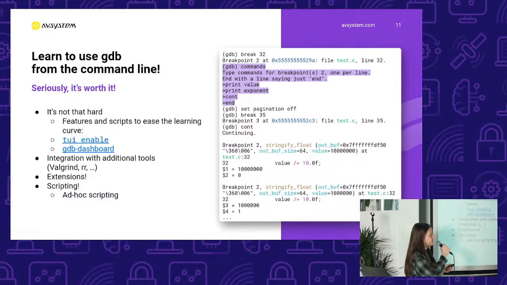For example, if you create a breakpoint and then type commands, then you can type a list of commands that will be executed when that breakpoint hits. This is something that I really did in real life when I had a really sneaky bug, in fact when debugging this race condition generated by the compiler. I was basically single-stepping through the code, but automatically.